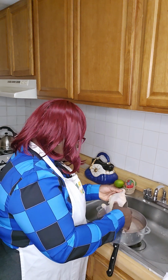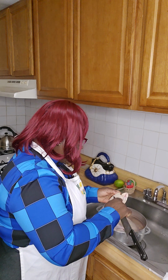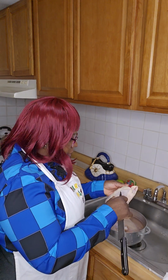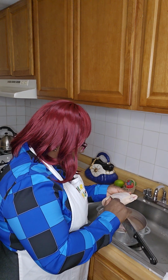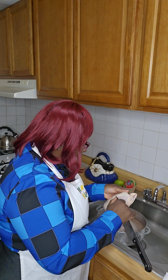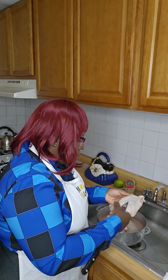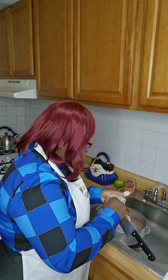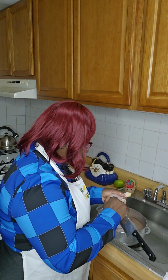Guys, I'm cleaning up some chicken. I left it to thaw out when I was going to church. So now it has thawed out, and I'm going to wash it, clean it up, wash it, and season it. This is the chicken.